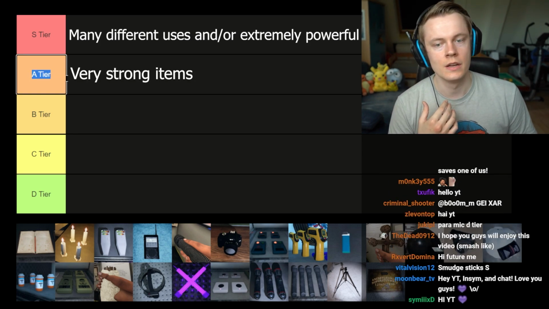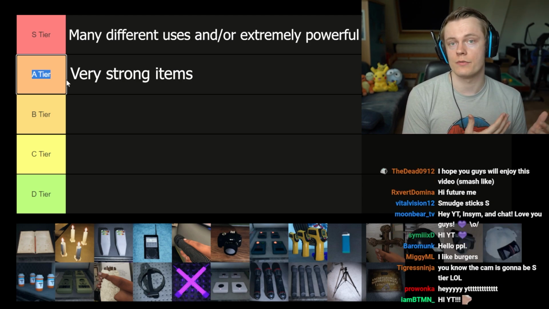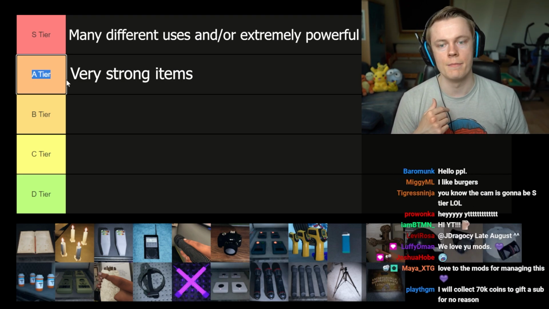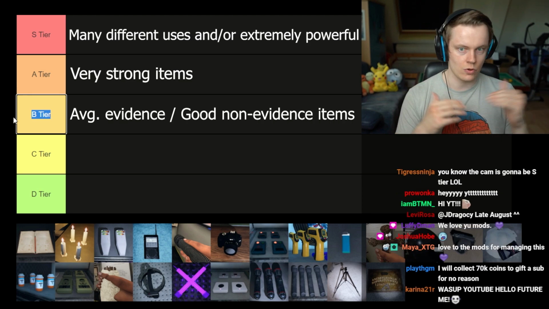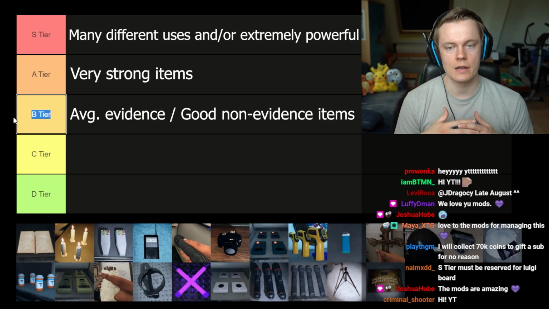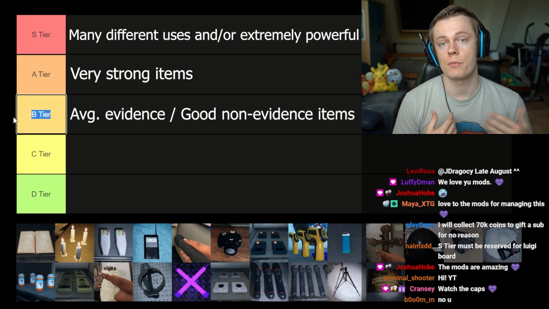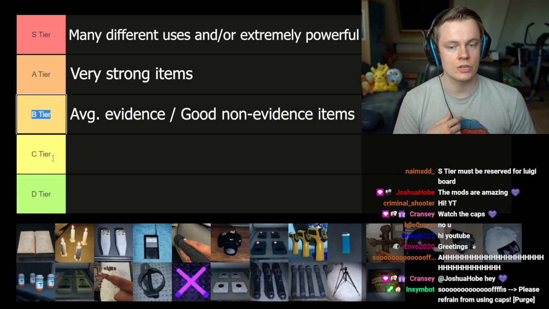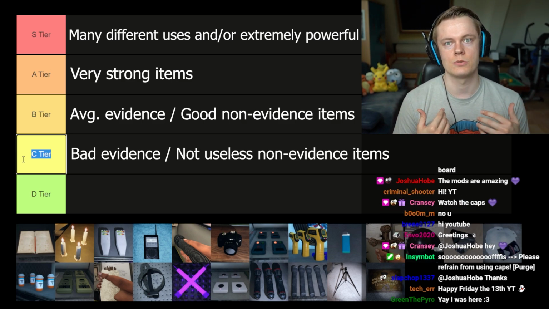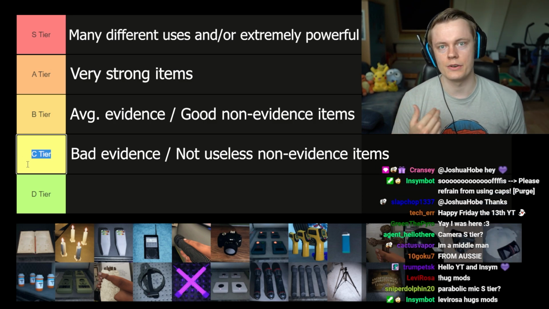A tier will be very strong, either safety items or very strong equipment items with a lot of different uses. Not quite S tier, but definitely very strong, often used every game. B tier will be the middle mode, where you have the somewhat average equipment items, maybe some stronger secondary items that don't give you immediate evidence, but that are pretty useful and that have a lot of different uses. C tier will be slightly better than garbage. They're usually secondary items or sometimes bad evidence items that have only very few uses.